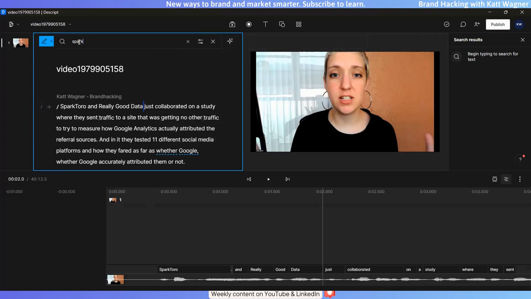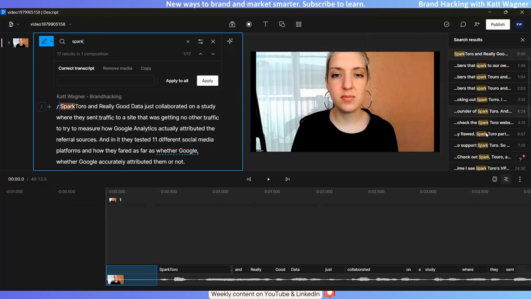And then let's look for every iteration of the word Spark. Look at all these things on the toolbar that popped up. 17 times Spark was said, and I've corrected the first one, but there's 16 other times where Sparkturo's not right. And they usually have a space. They spell it a few different ways, so unfortunately I have to do this 3 different times. It looks like there's several different variations.